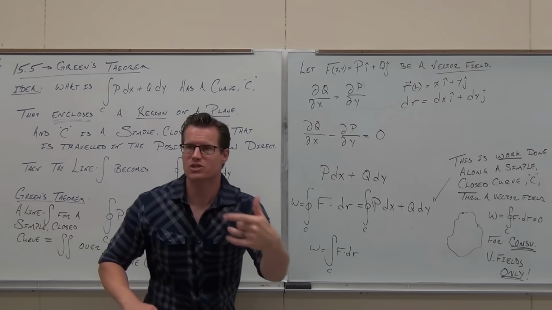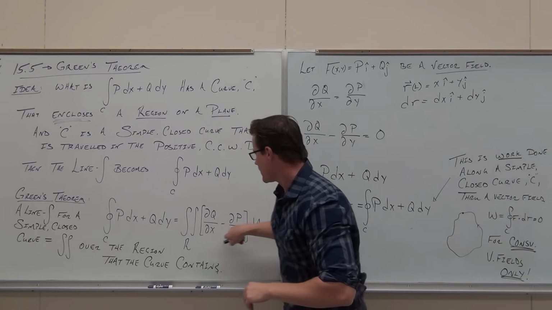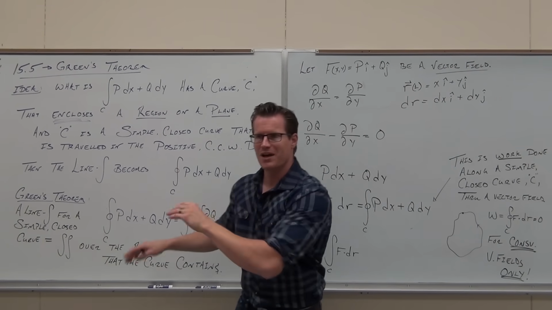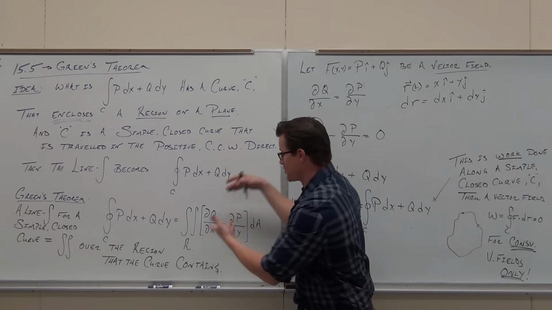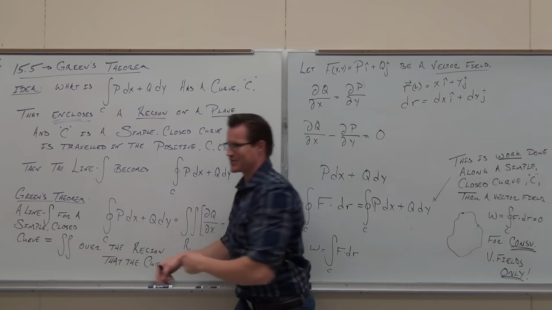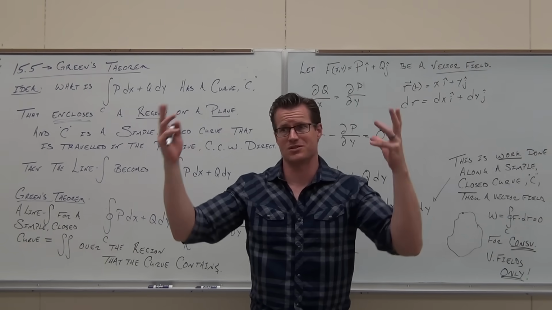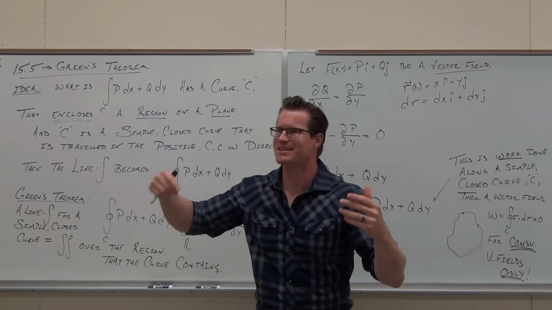In fact, we use that in Green's theorem. We say, hey, if you ever get a zero in here, your work done is zero, because it just proved that your vector field's conservative. And if you just proved your vector field's conservative, for a line integral over a simple closed curve through a conservative vector field, you got a work done of value zero. Isn't that kind of cool? Is it starting to make sense to you?